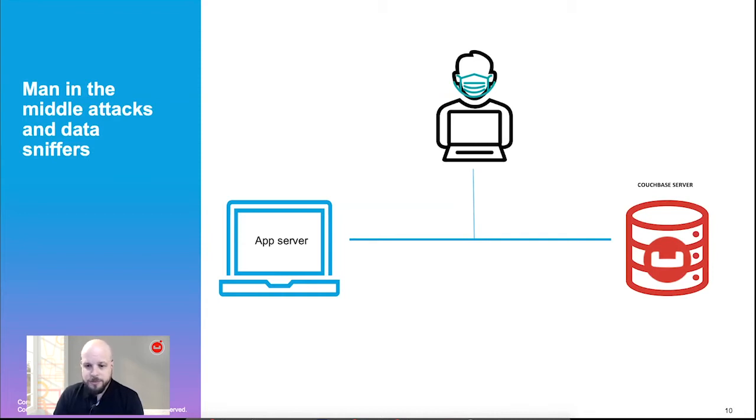But this is the major risk that people don't really understand, and they keep the communication between their app server and Couchbase server practically exposed. And this is not a matter of password or choosing the right password. Assume that the passwords are absolutely fine. Still, if the data is being transferred over the web without any guards, it's going to be attacked. It's going to be taken. Somebody is going to use it.